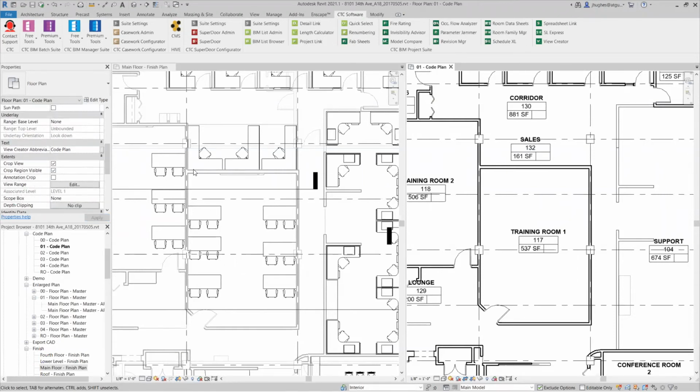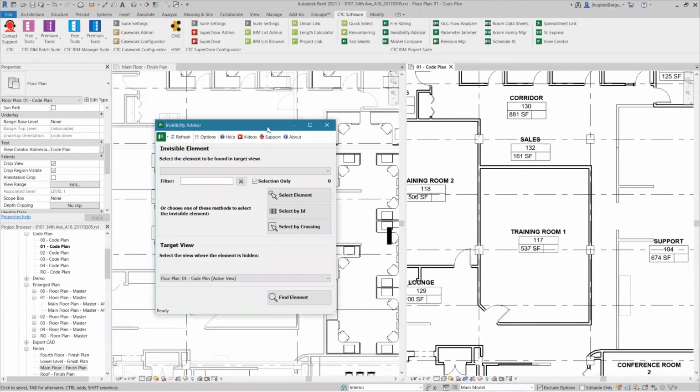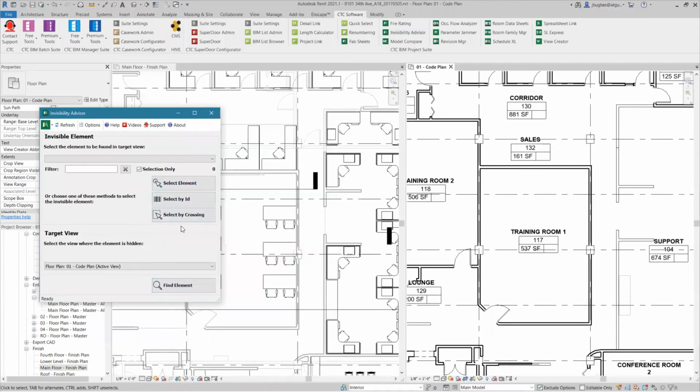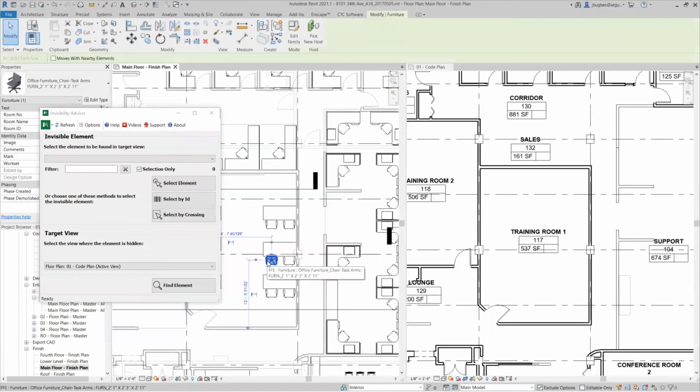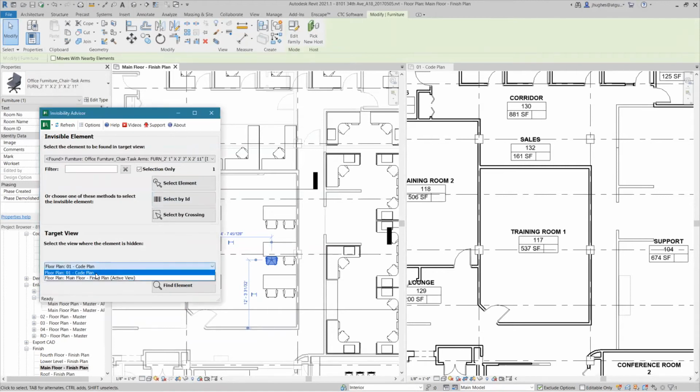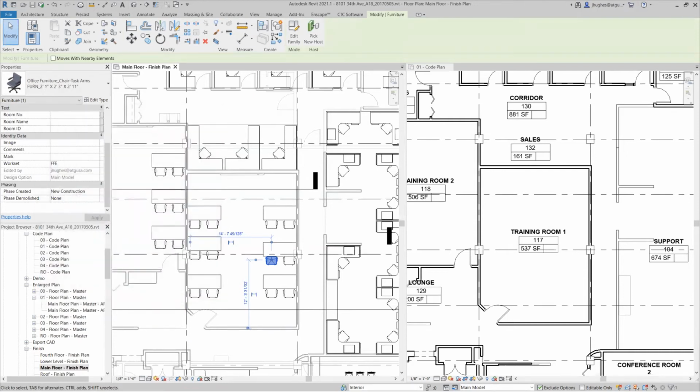All right, let me get back to Invisibility Advisor. Like I mentioned before, it can actually take an element or change the view range to a fractional inch. And so for that reason, and maybe a couple of other strange things that it could do, your preference in a lot of cases is not going to be to click on the fix element possibility here. Let me find this guy again.